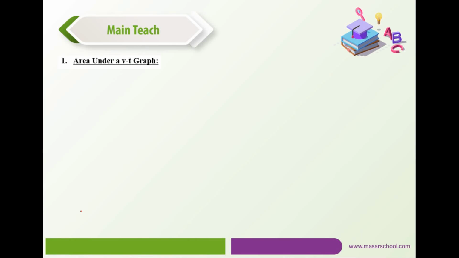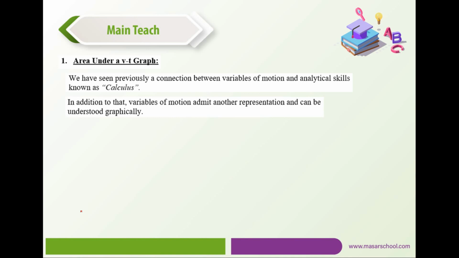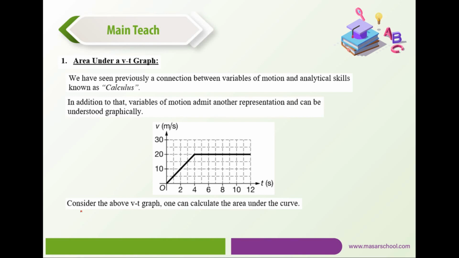Hello APC Mechanics students. In Unit 1 Kinematics, Class 11 Calculus Approach, Part 6, Section 1: Area under a VT Graph. We have seen previously a connection between variables of motion and analytical skills known as calculus. In addition to that, variables of motion admit another representation and can be understood graphically. So consider the above VT graph.